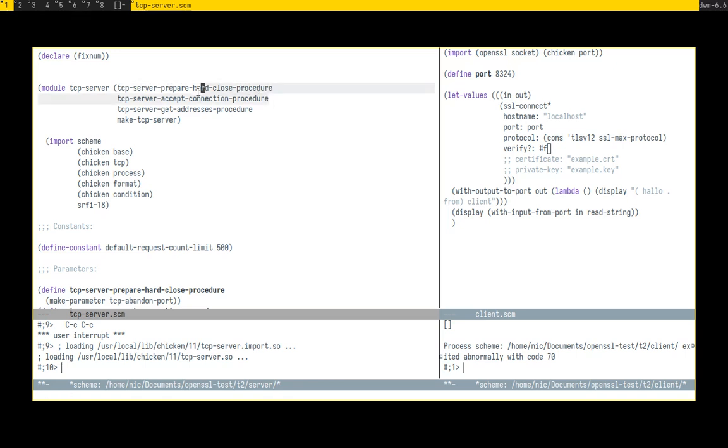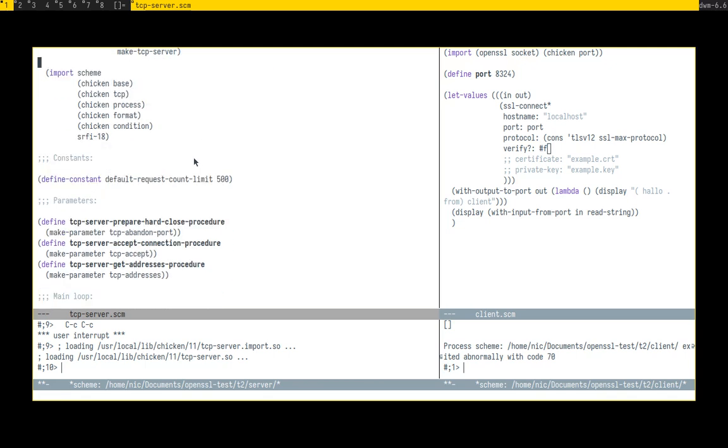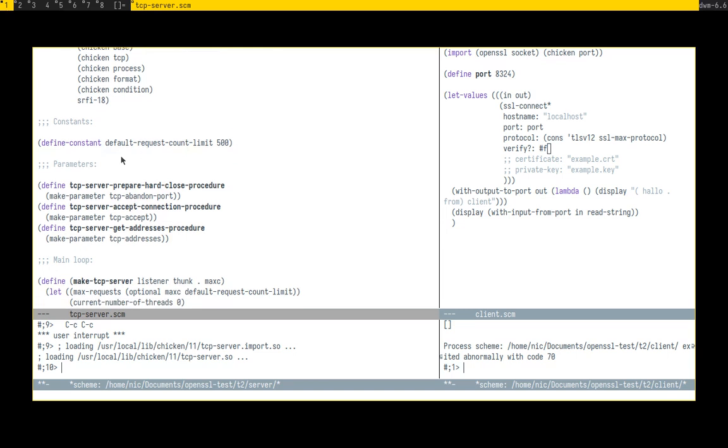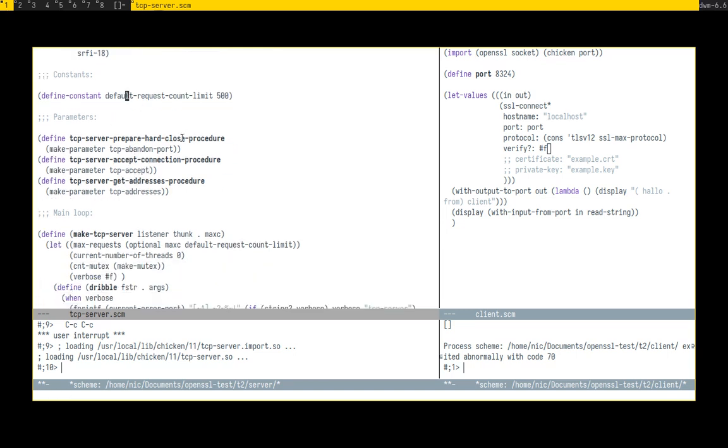There are 3 defined procedures, and there's one actual, like, what's it called, function or procedure. Not defined procedures, but defined variables, I guess. And then one constant. Okay, we don't really care about it. We care about these, well, parameters, or what they're called. And these now default to TCP default.